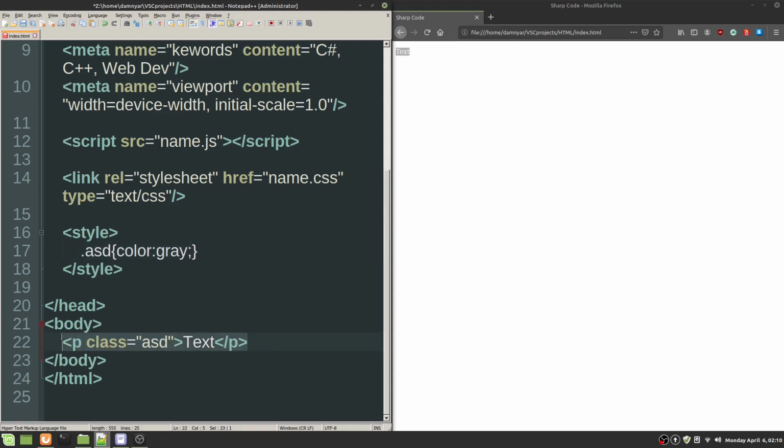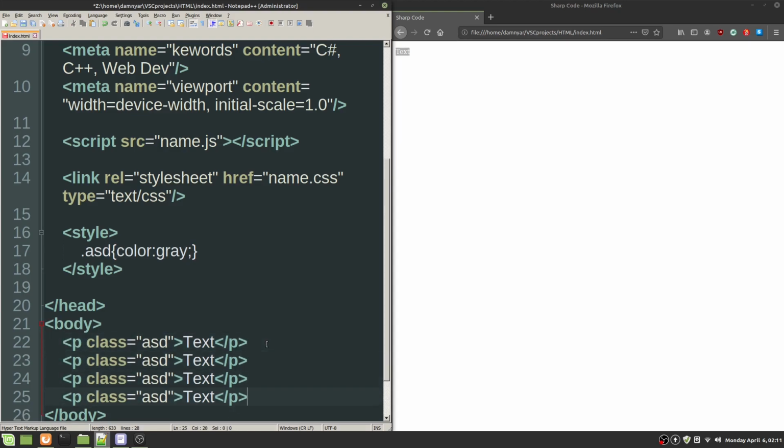If I copy this tag and paste it, let's say 4 times, save it and refresh the page, as you can see, 4 texts turned gray.